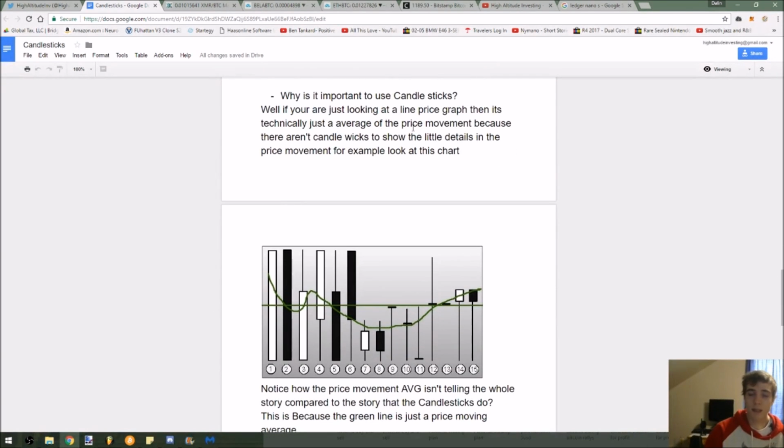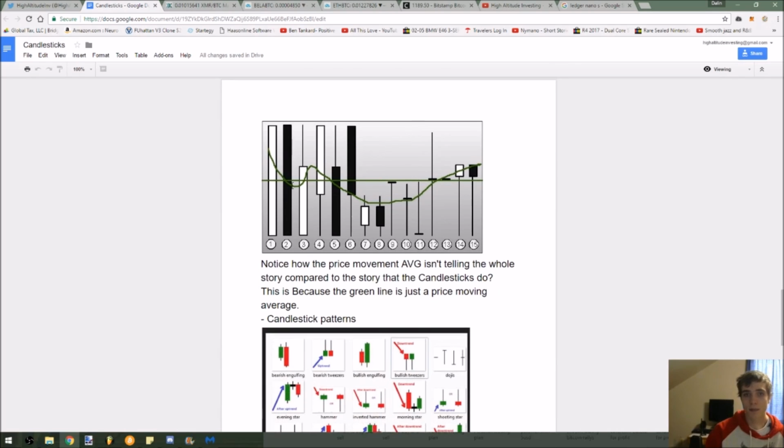It's important to use candlesticks because it's way more accurate. As you can see right here, here is a bunch of candlesticks. There's a couple things I wanted to point out on top of this too. Usually these candlesticks right here, with these wicks down like that, usually mean people are getting into the market, especially if it's a bullish, upwards candlestick like this white one here. That usually means people are trying to get into the market at a cheap price, and that's why the wick went down so far.